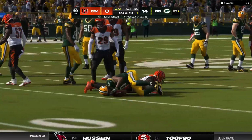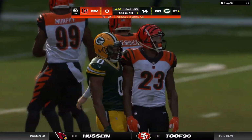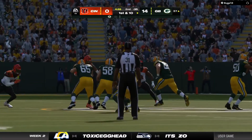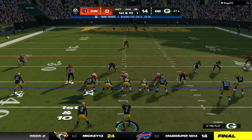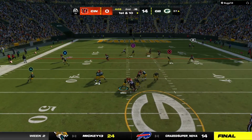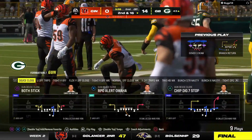Well, they nearly sprung him that time as he takes this all the way down to the 37. 94 yards rushing for him as he has been tough to stop here this first half. I'm not sure how much more evidence they need, partner, than to understand that if they don't start to slow him down, it's going to be a long afternoon here at the stadium because he is just shredding them at this point. And he'll be taken down by the Bengal pressure.